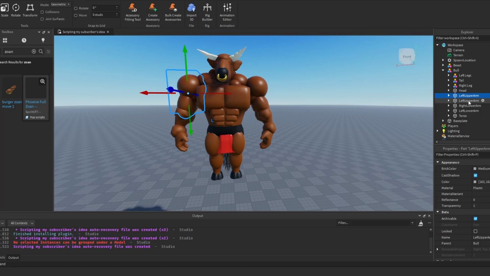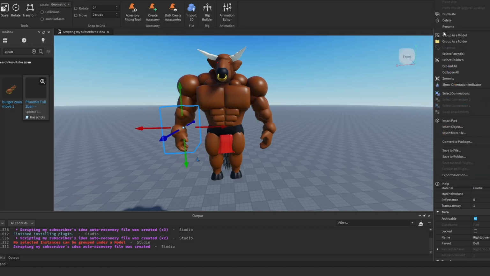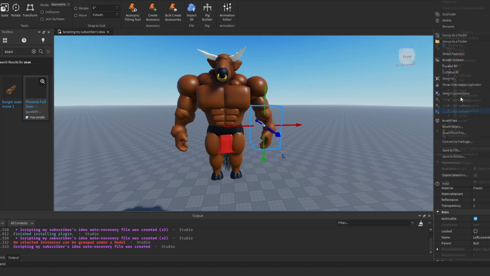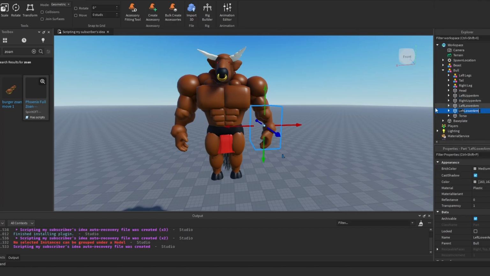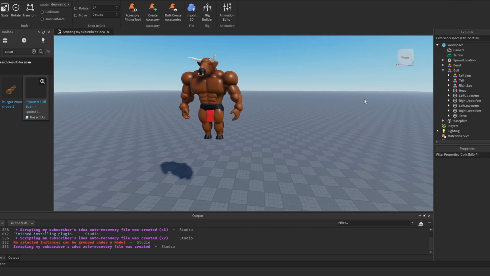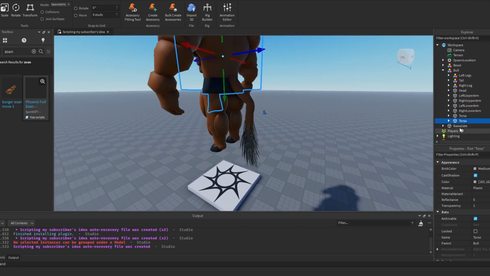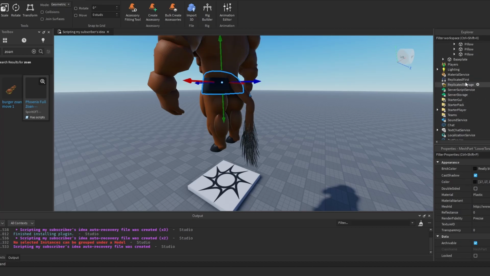Left, right, left, right. Right, now let's move on by creating the rest. So what else have we got? Let's move on with the tail.